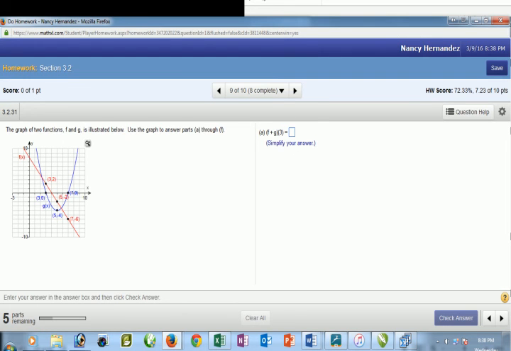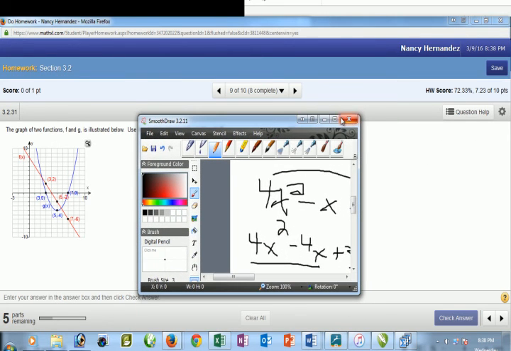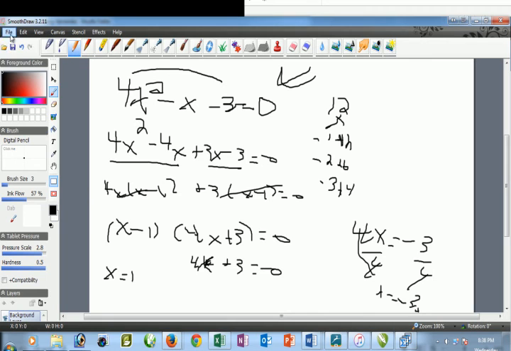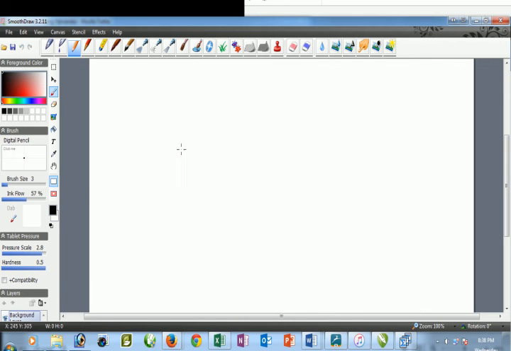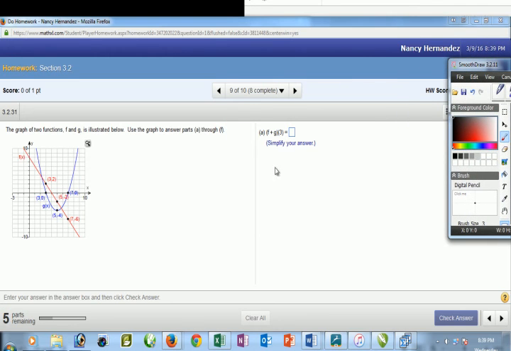Now, this looks confusing, but it's really not. This is a what kind of function? It is a what? Summation. So I know, clear the page, f plus g of 3 equals what? F of 3 plus g of 3. Horrible, but it's going to make sense. And that's a plus sign. So that tells me let x be 3. Go see what y is at x equals 3. Same thing for g.